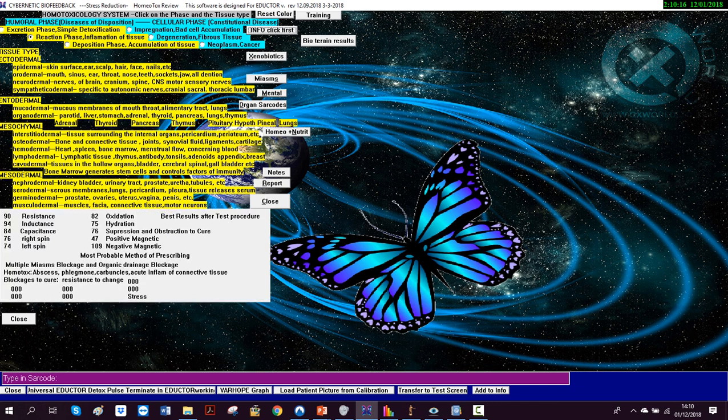So we click there. Here we have some indication about the left spin and the right spin, which tells us if the body is more in stress or in a situation of regeneration. In here we want the left spin higher than the right spin. This is not happening, so we can right away say that there is too much stress and toxicity in that client.